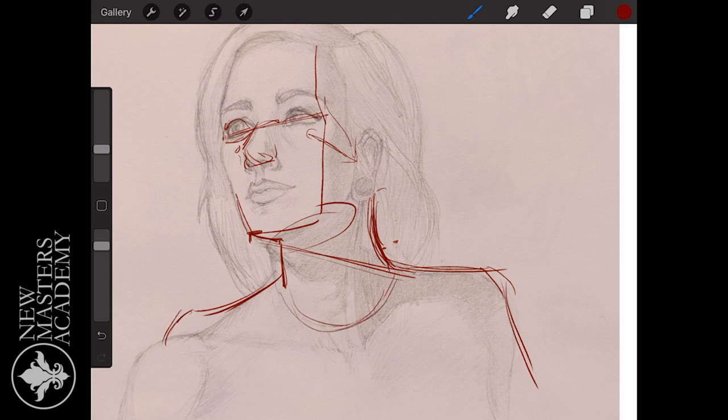So here's your neck. Here's your collarbone. Here's your sternocleidomastoid muscles, your neck muscles.